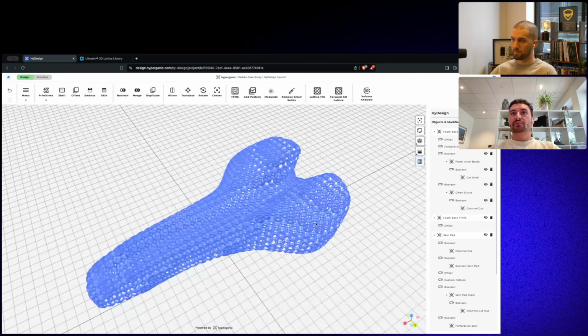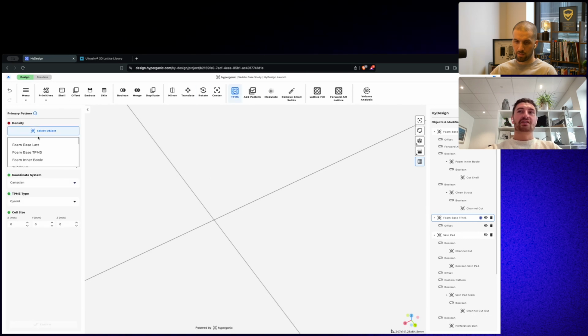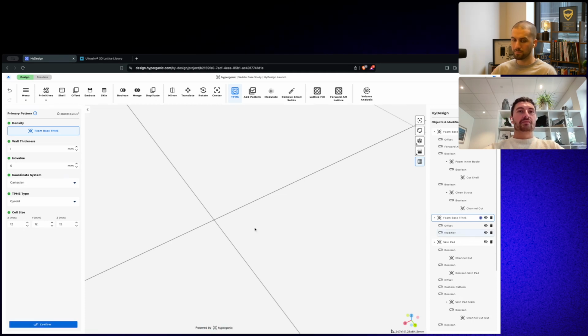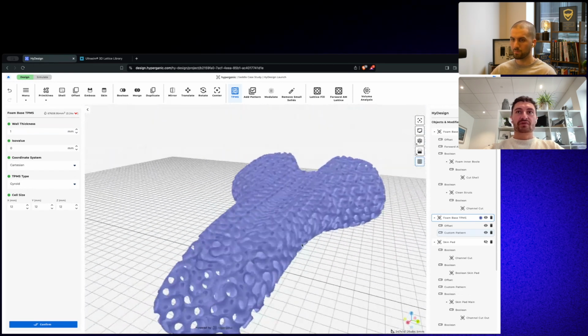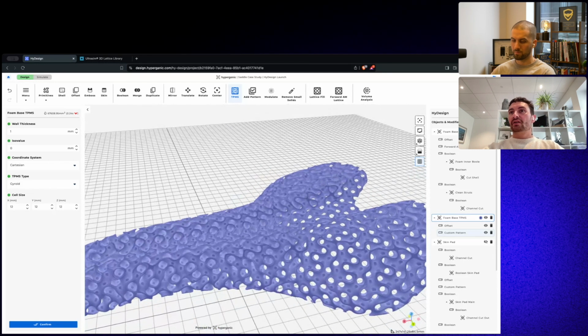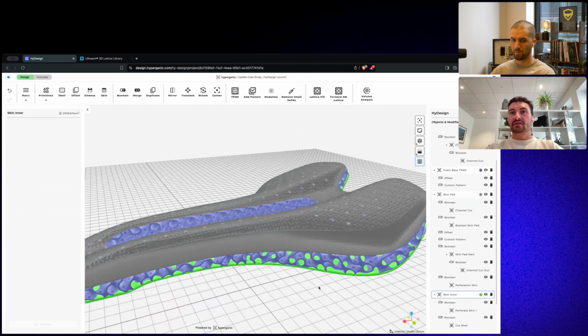I don't know exactly what topography is about, but you can, for example, generate a different lattice structure. So let me do that. I'll just select the foam-based TPMS, and let's create a TPMS-based lattice structure. So let's do just a brief example now. So yeah, here you go. I could, for example, also use the gyroid now for the saddle, and then add the other components like the skin on the top and on the bottom here.